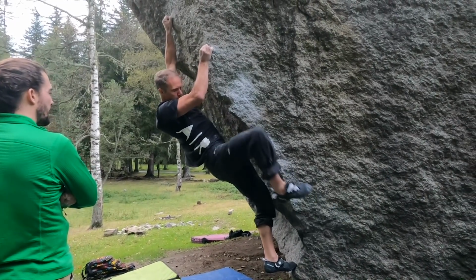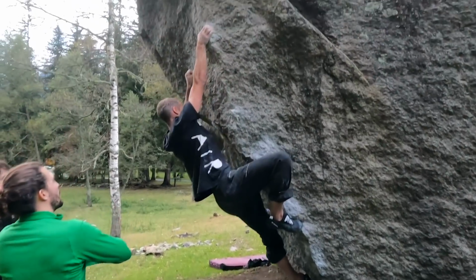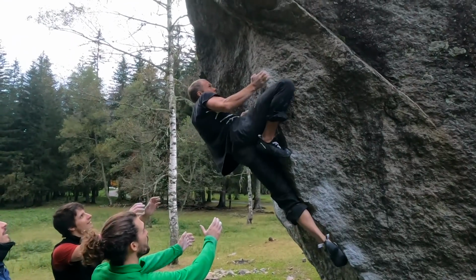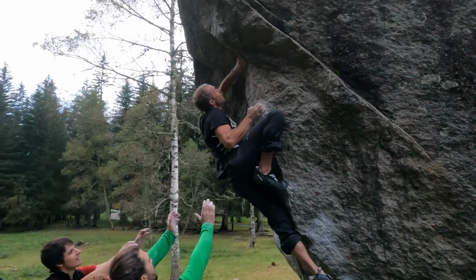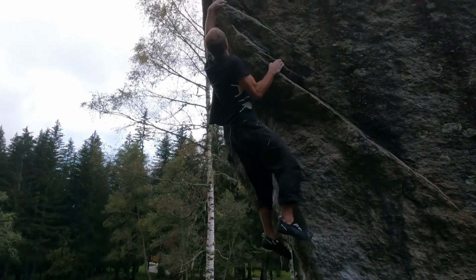I'm now at the point where I'm climbing 7B boulders again. I'd like to try a 7C at some point, and I think that AA is going to have to wait. Now, sport climbing, that has come slower for me, mainly because I don't really like sport climbing that much, and I have to kind of force myself to do that. However, I'm back to pretty much where I was before.